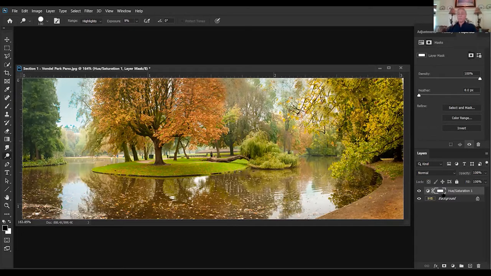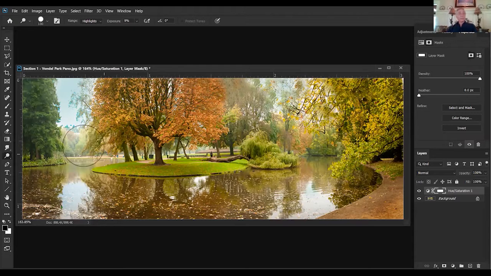But we're going to do something very simple, just so you get to understand what a mask does. Remember that white reveals, black conceals. So this white, for this hue saturation, for these colors, it's saying all these colors should be revealed for the entire image. Well, I don't want it for the entire image. Maybe I want it to be only a certain part, and I want to keep back a certain part.